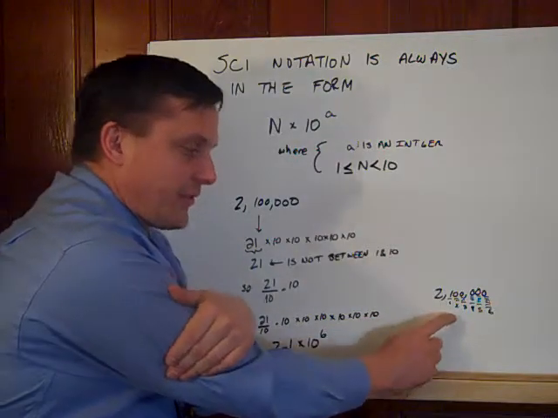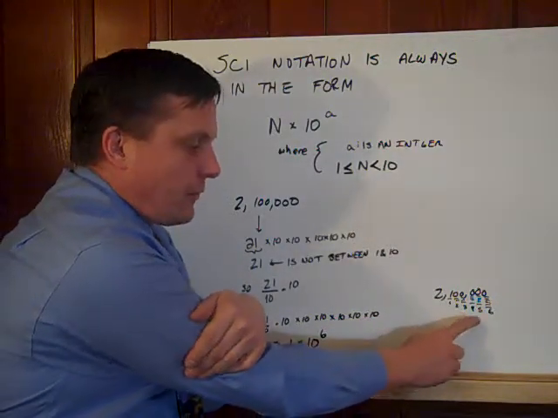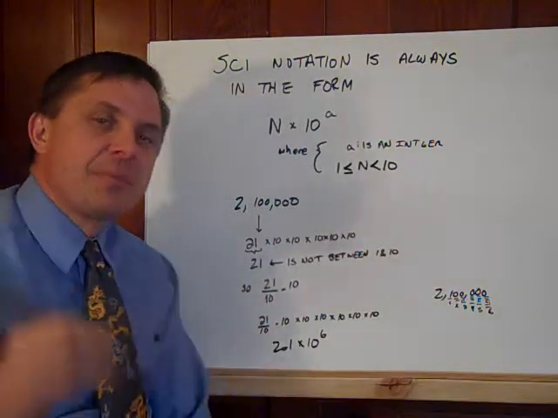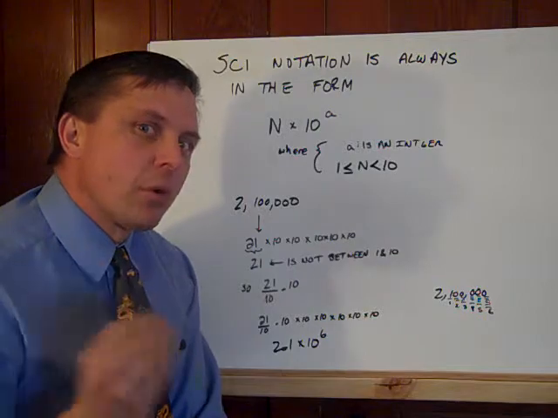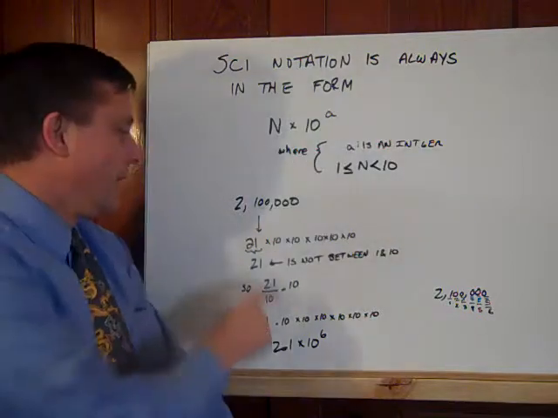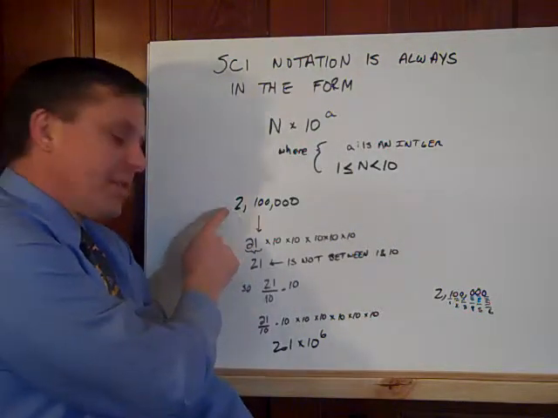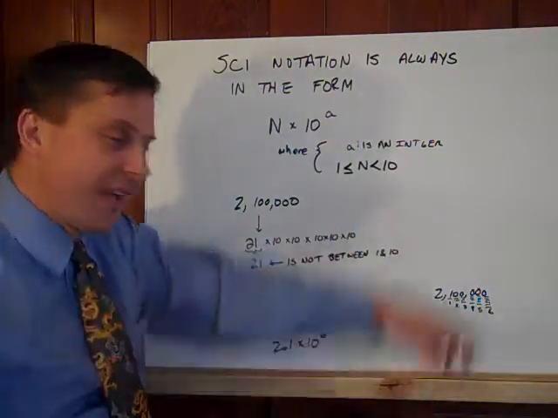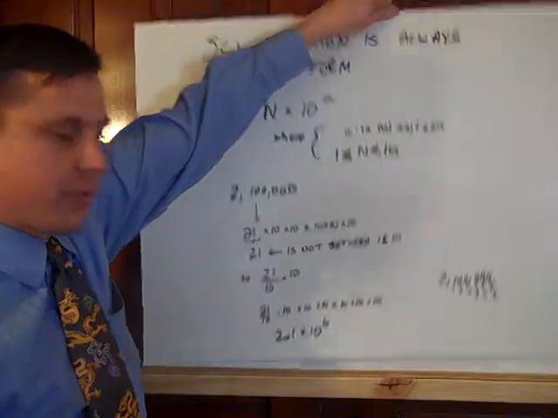Often when people look at these, they count 1, 2, 3, 4, 5, 6 places, and they place a decimal in 10 to the 6th. And that's a nice shortcut, but it's important we understand how we're getting there. How 2.1 million is equivalent to 2.1 times 10 to the 6th, 2,100,000. How these are the same. If you check it's the same, you'll never make a mistake.